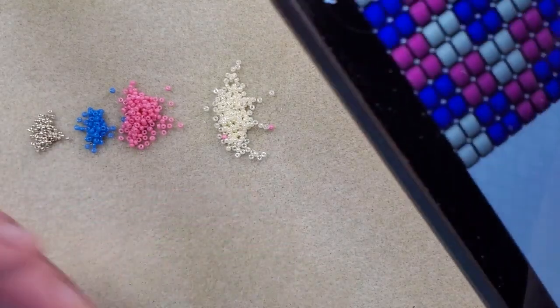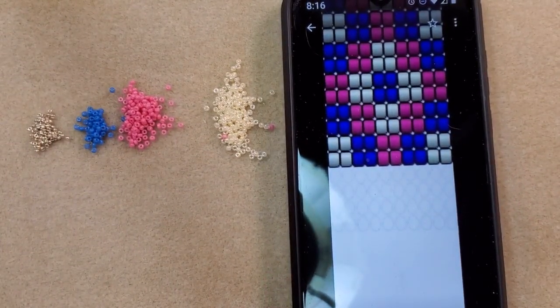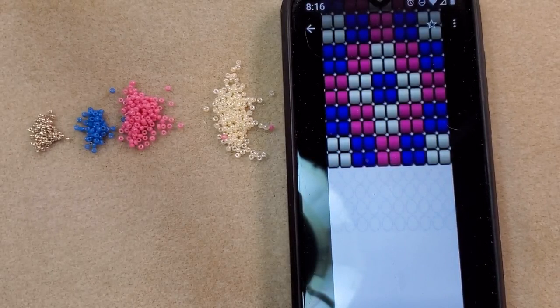I made this little design and I've had to put it on my phone because I'm out of color ink for my printer. I used a program called Easy Bead Patterns that I got years ago — there's a free version and a paid version. It's got little different graph papers you can use on your computer and put colors in. It's got a peyote graph, a brick stitch graph, and I used a loom graph, which will also work for herringbone.